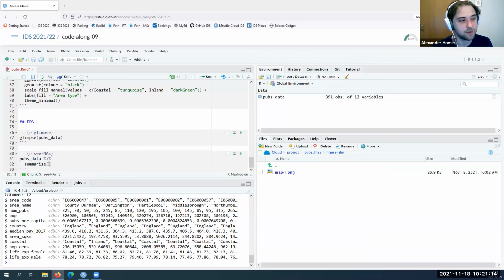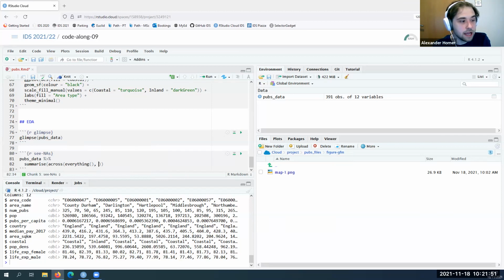I think we may have talked about this, but there's a really useful function called across, and that's what I'm going to talk about now. So the function across lets you apply a function to multiple columns. You can use this in a mutate statement, and you can use this in a summarize statement. And by default, it does cols equals everything, but I'm going to put that in just to be explicit. So across everything. So that means take every single column, and I want you to do this to it. Everything is a special function that means select every column.